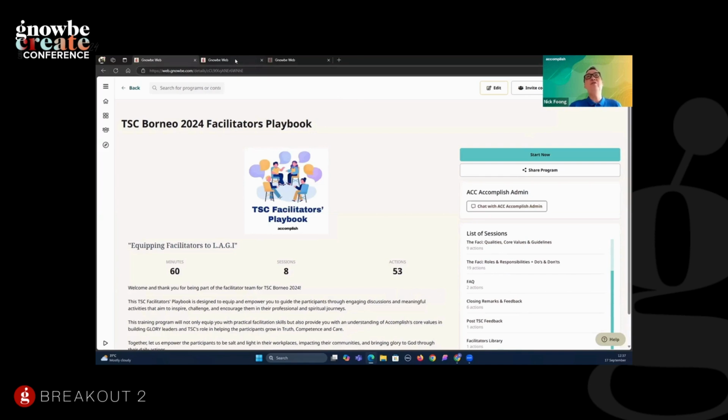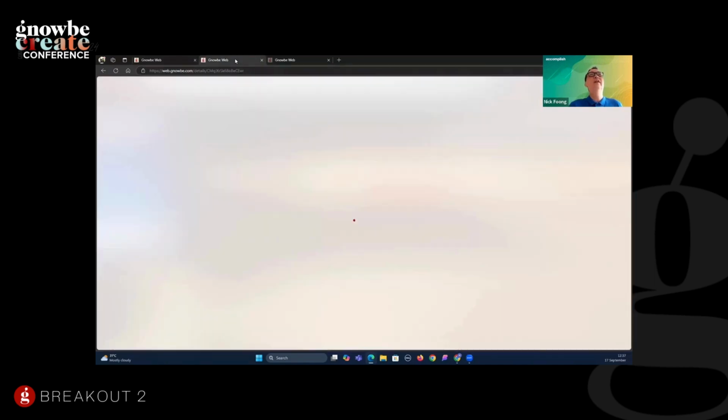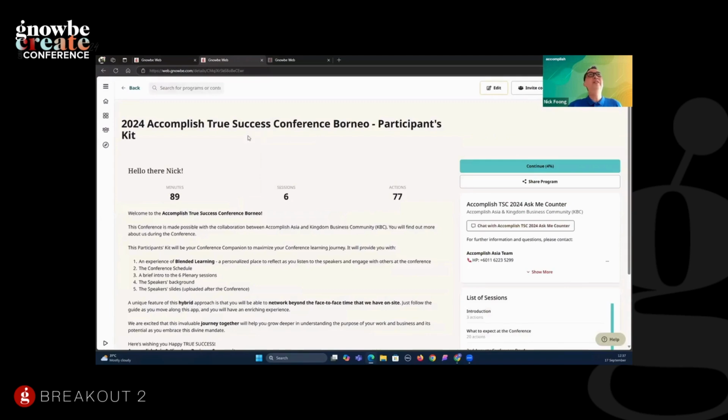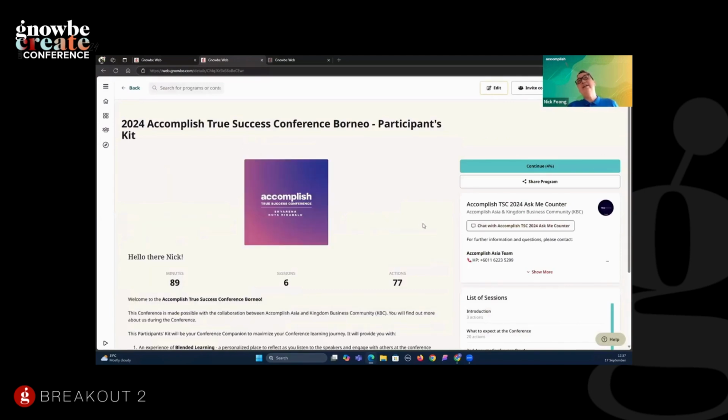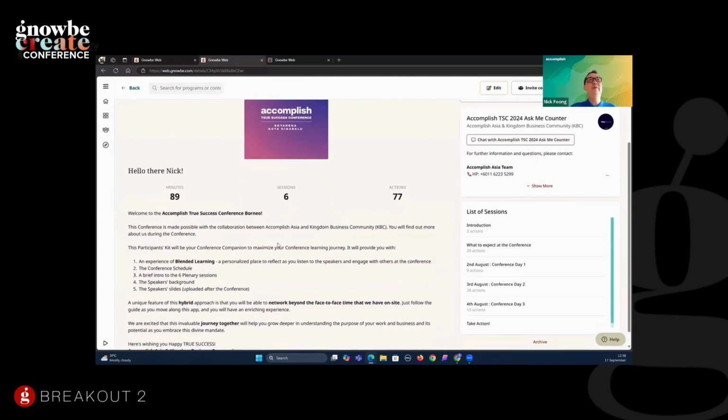I want to jump also into what the participants would get. This is like a one-stop shop for participants, a conference attendee. They get all the information about what's going to happen and what the agenda is. There's a very convenient button that they can click if they need to send a message to what we call your Ask Me counter.